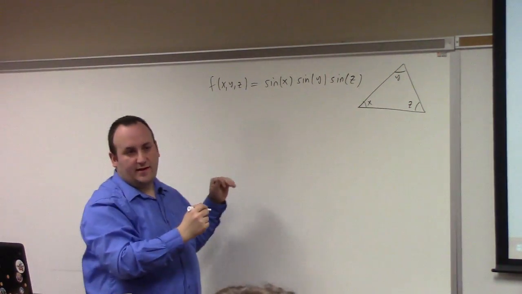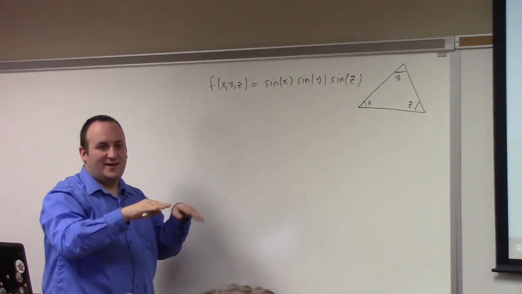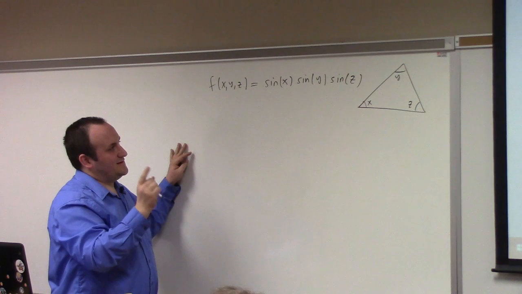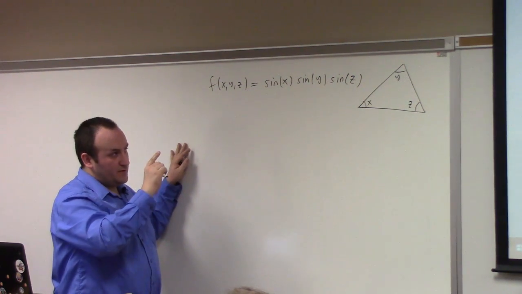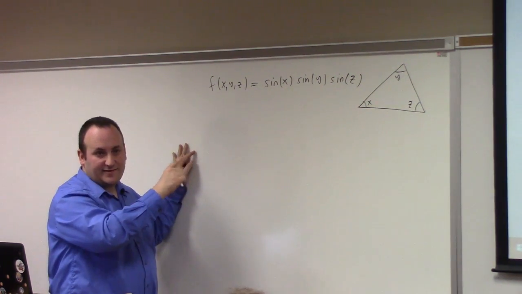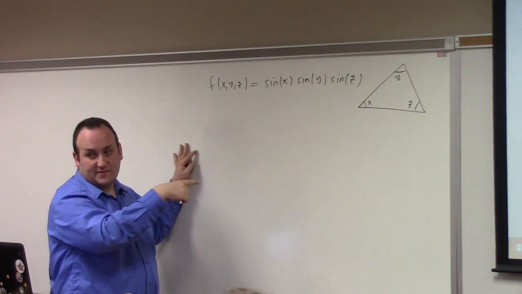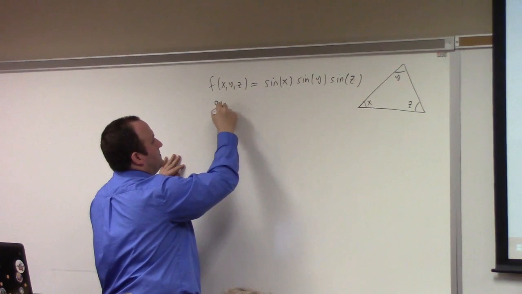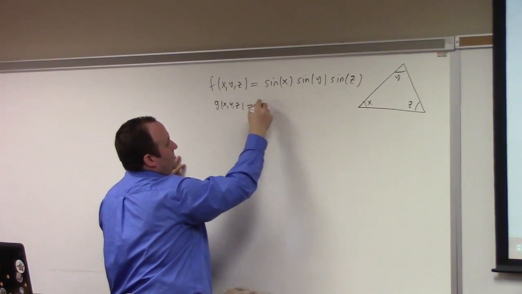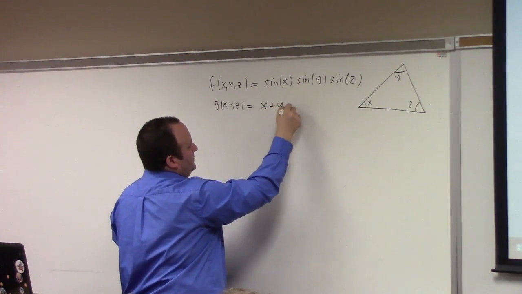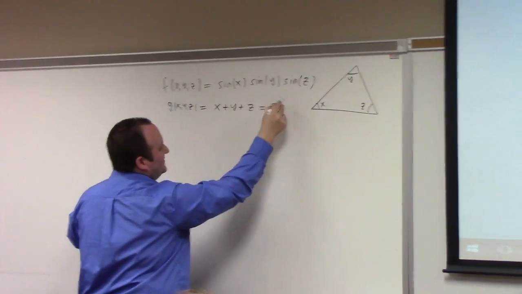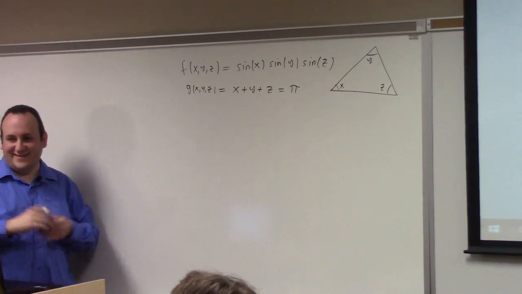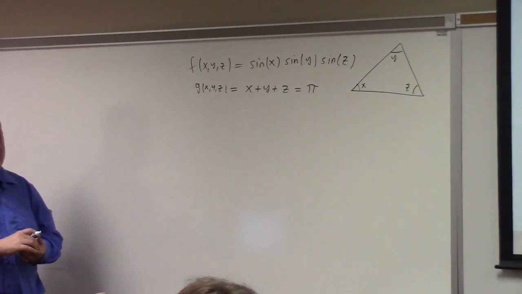You've got to be quiet because people can't hear. So just hold on to your thoughts. I know there's lots to say here. It's an interesting problem. But if it's a triangle and it's in Euclidean space, then the sum of the angles is pi. Right. So we have that. I'll use pi. It doesn't matter, really, but that was the thing, what's the constraint, exactly.